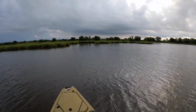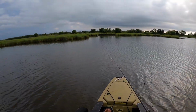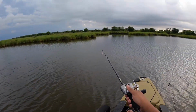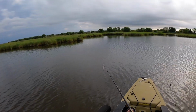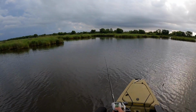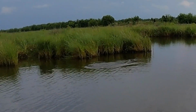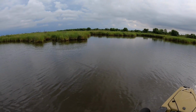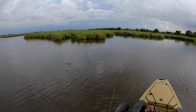I see a redfish tailing right in front of me. He's somewhere right there, and he's tailing just like the redfish that we caught earlier. We just saw the little bitty tail out of the water. Oh, he just was under my bait and he didn't hit it. Did y'all see that? The red was under my bait and he didn't hit it. He came up, he never hit it.